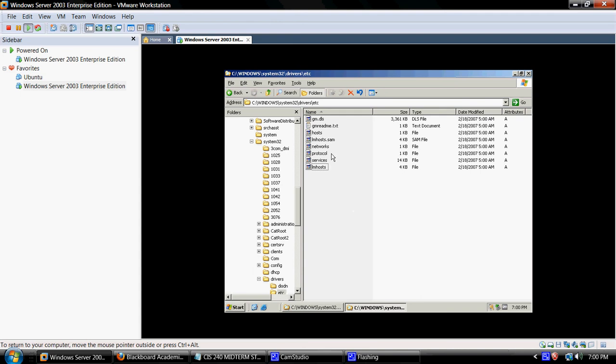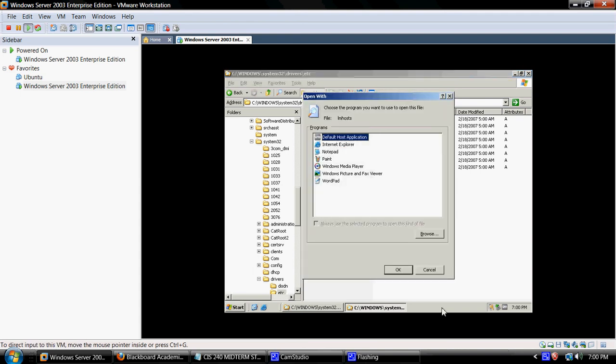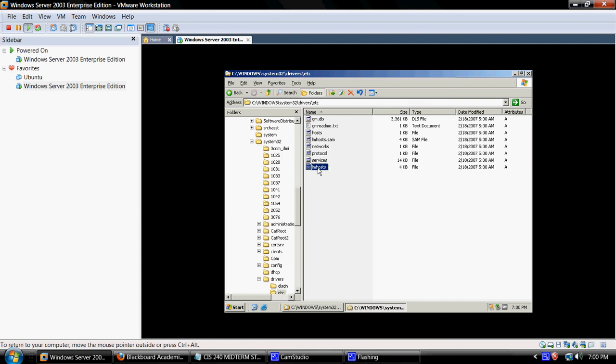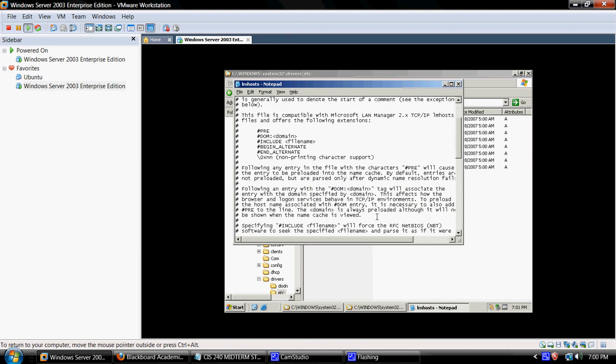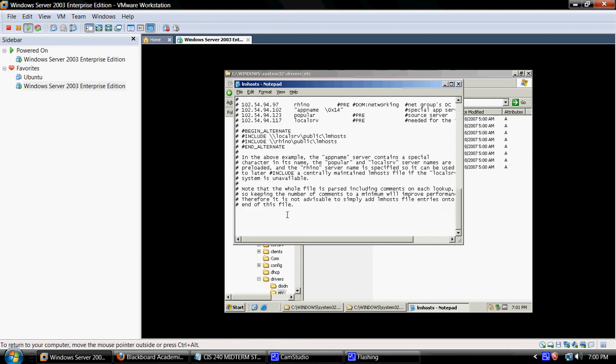Then we'll open this in Notepad. So to do that, we'll right click on LM host, go to Open, choose Notepad, click OK, and then down here on the very bottom line, you'll put the IP address of any network, and then you can do that by going to Google.